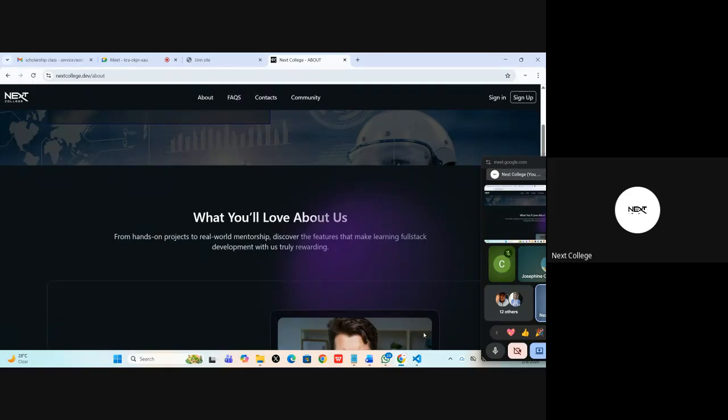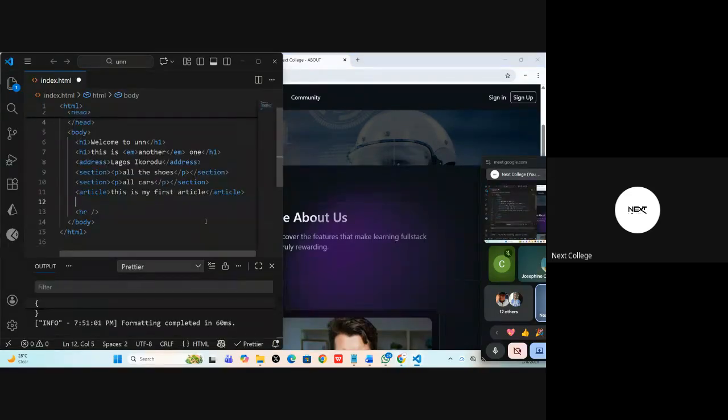So main and section, most of the time I use interchangeably. But most of the time, if you are building an application, especially in React, everything is wrapped under the main tag. After the body, you are going to see main. And during that time, you are going to learn more about this main and how we can use it often in our application. So how do you use main? I just pass main. Not the same thing as section or article.